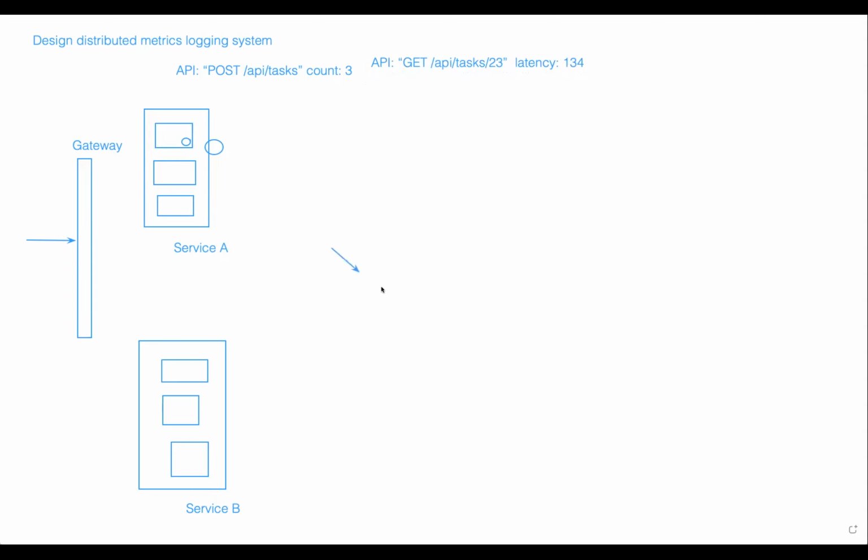So next I'm going to have a distributed queue. It could be implemented by Kafka. Let me first write it down here. Distributed queue. Okay. Why do you want to use a queue?